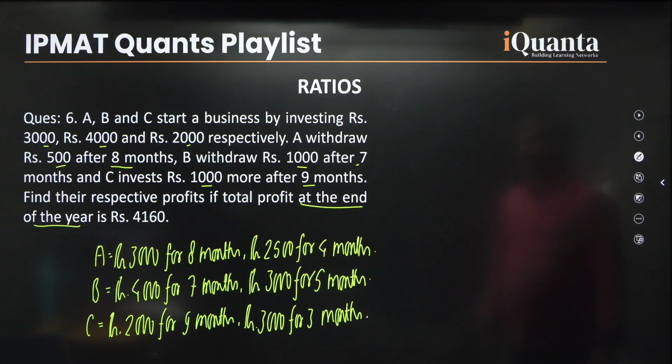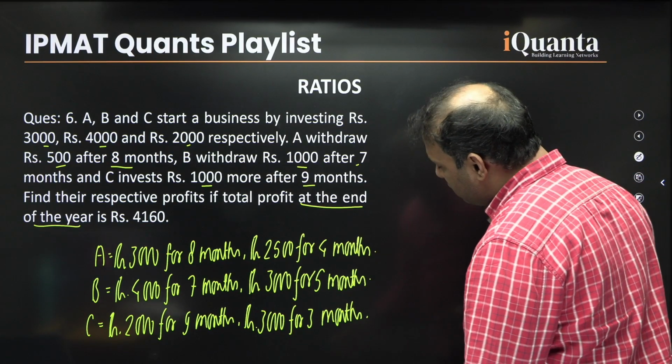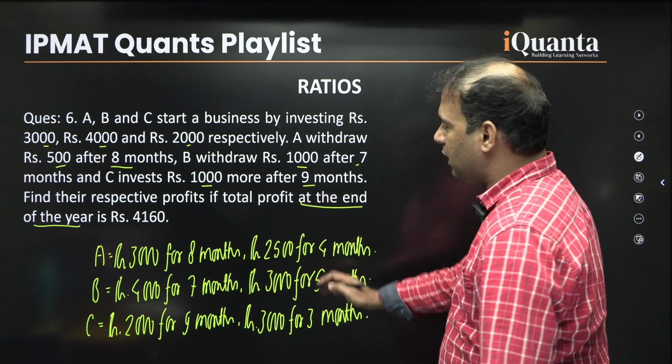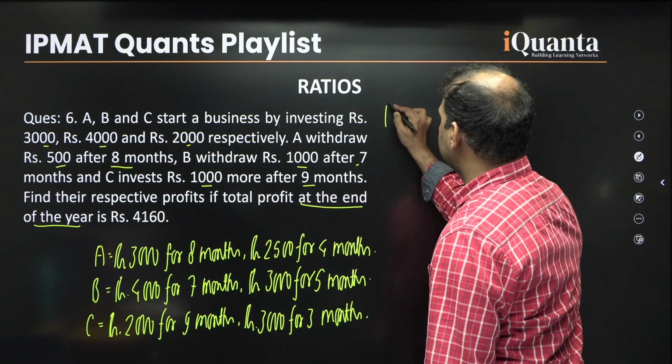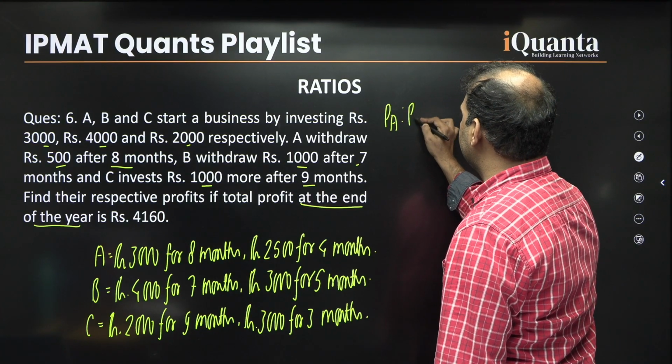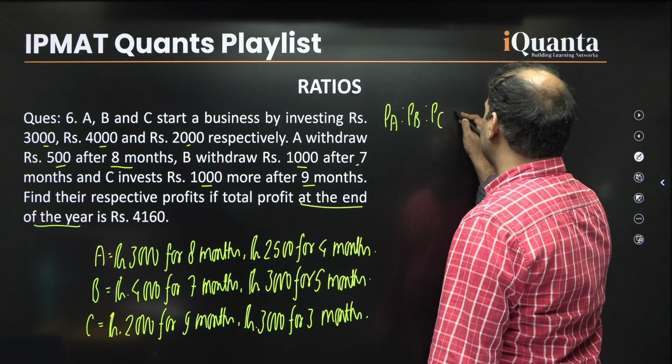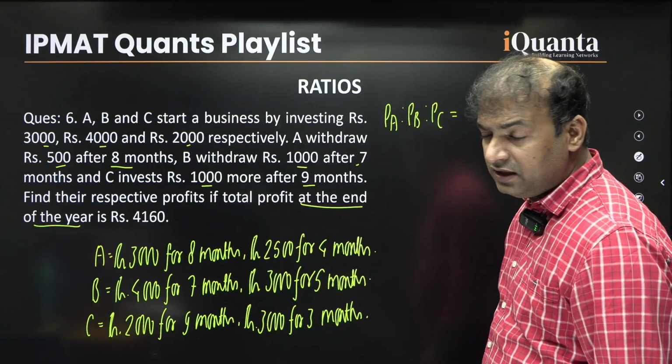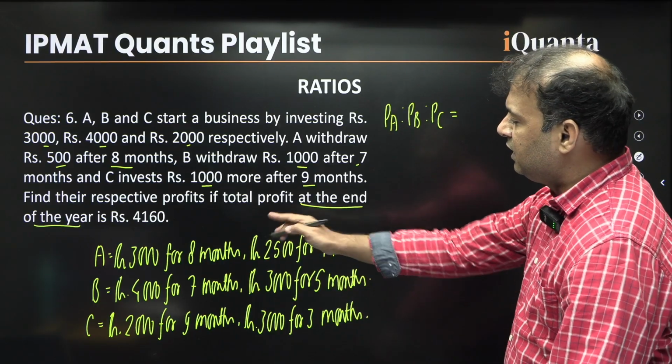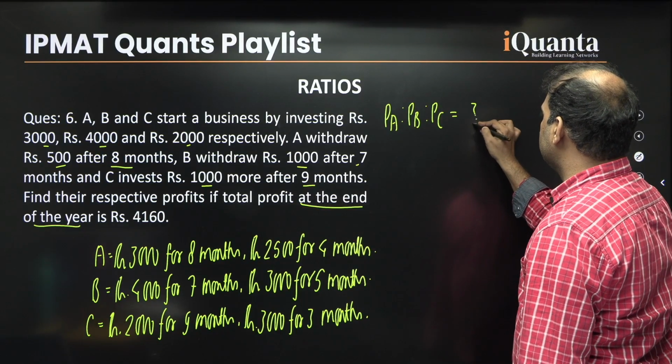देखिए guys, ultimately we will use this as a compound partnership. How? Okay, the ratio of the profits, I'm sure you know the concept. The ratio of the profit is the ratio of the product of the investment and the time period. ठीक है, A से start करते हैं guys. A ने शुरू में 3000 invest करे हैं 8 months के लिए.